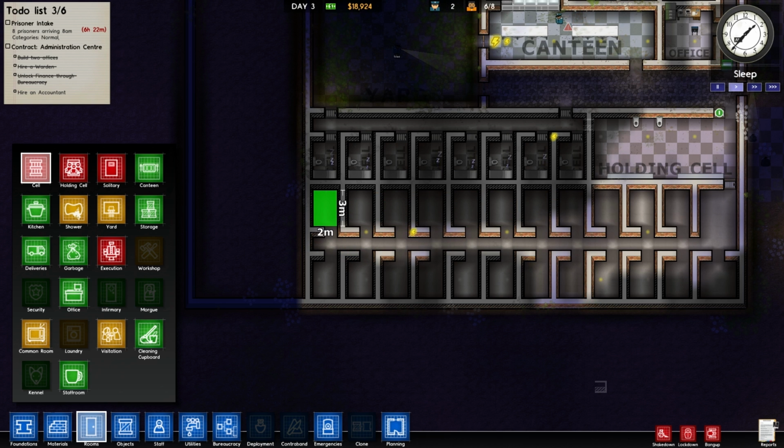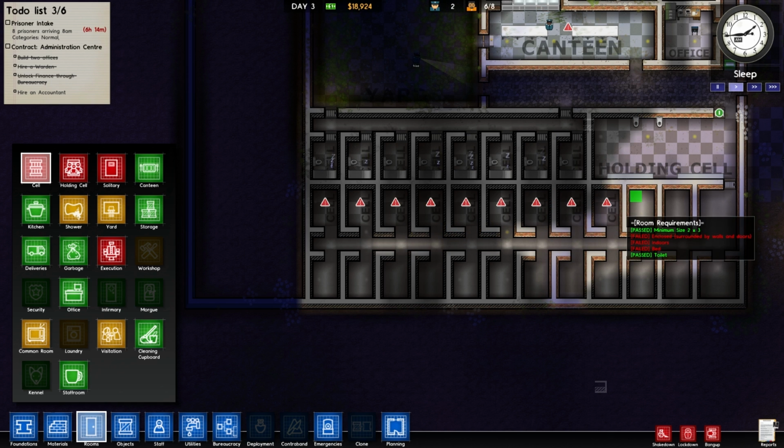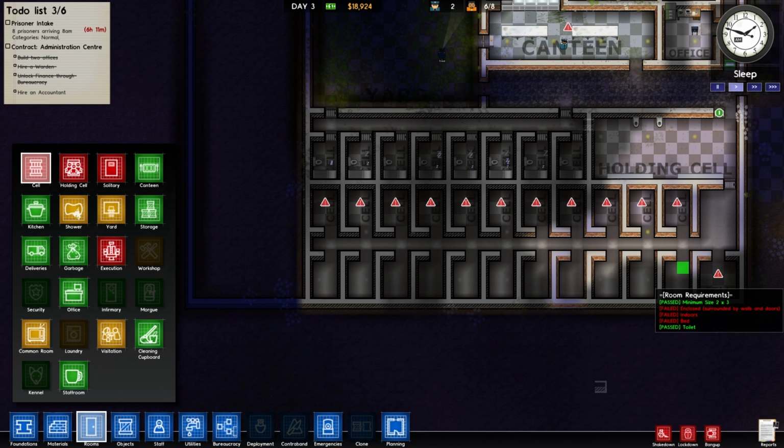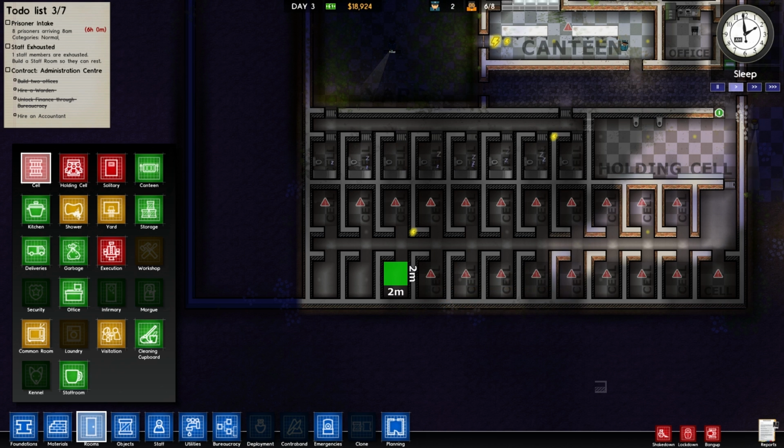But anyway, I ended up reading that, oh, you have to designate these separately. And I was having an issue because I was telling all these prisoners to go to the cells, but it was acting as one, so it was only sending one there, and it was problematic. So we're going to individually do these, even though right now it looks like highlighting all the way across was going to work because it said separately. The cells were all separate, but I don't know that for sure. So we're going to do this the long way. Do all of these guys in here. Let's get this electric thing flashing here. Okay, so these are designated.